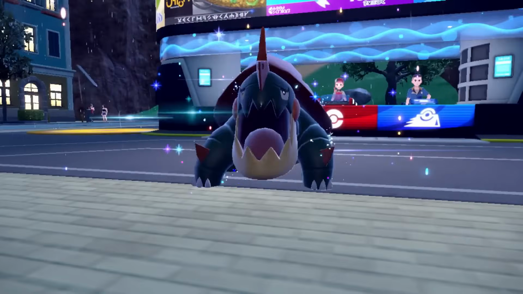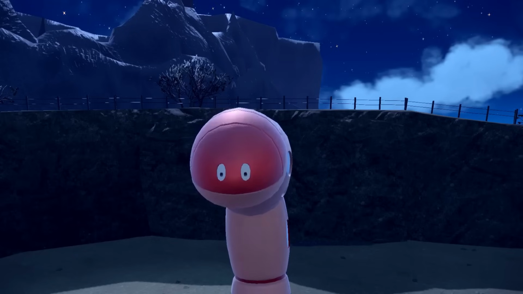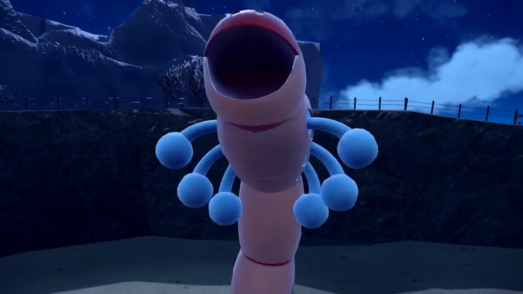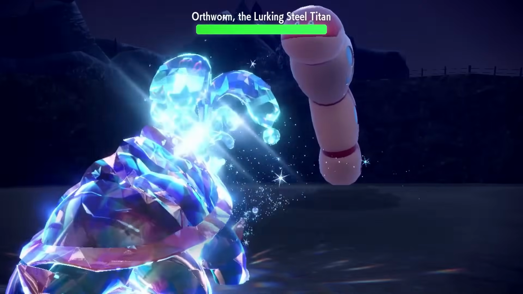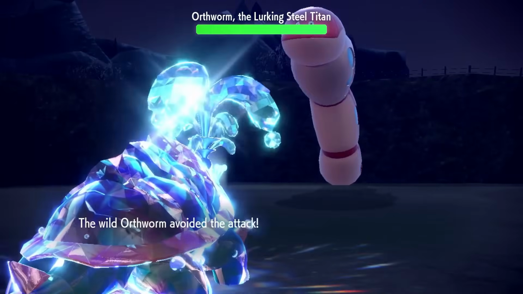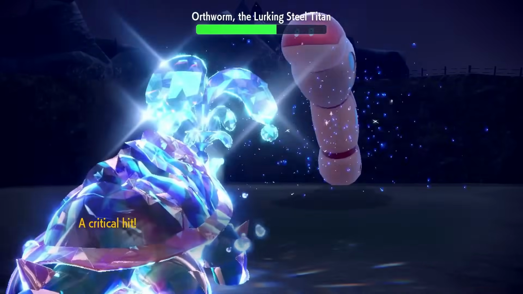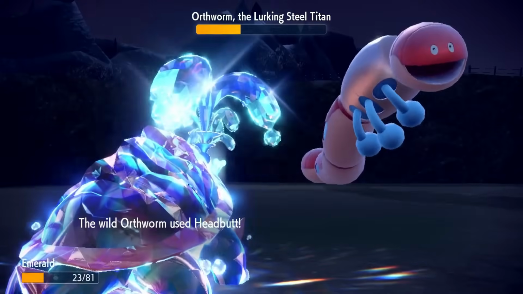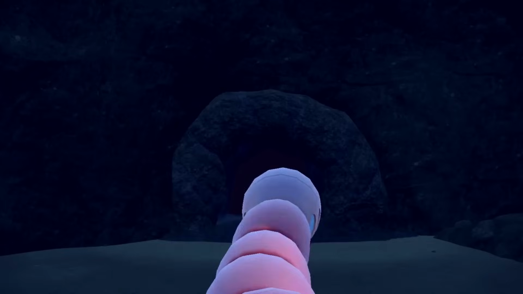Yeah! I waste no time evolving Emerald into the powerful Dreadnought, one of the few rock types that can save the run. And well, Emerald was meant to make the Steel Titan an easy fight, but Lady Luck wasn't on my side, as Emerald gets flinched on the first turn and then misses her Razor Shell. He does eventually hit an attack and makes up for the poor luck by hitting a massive crit, but the Titan brings Emerald down to just 2 HP before one last Razor Shell triggers Phase 2.